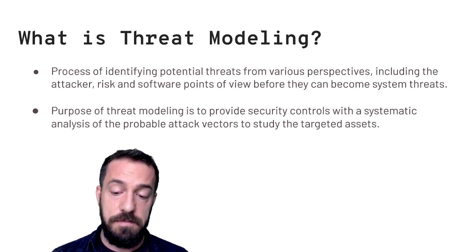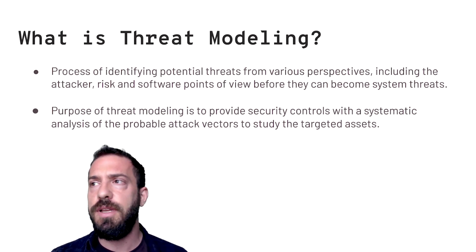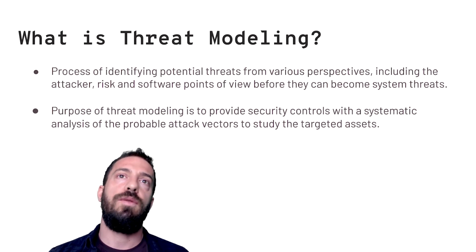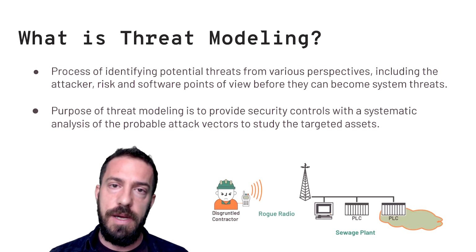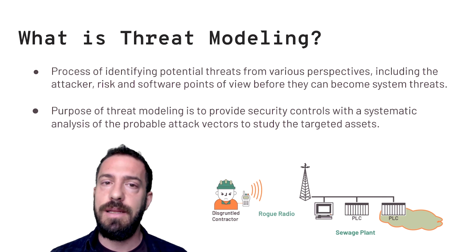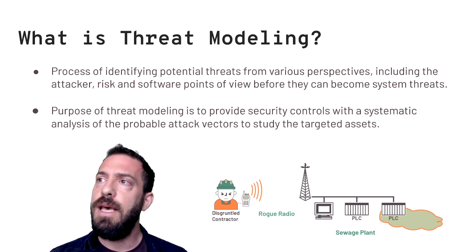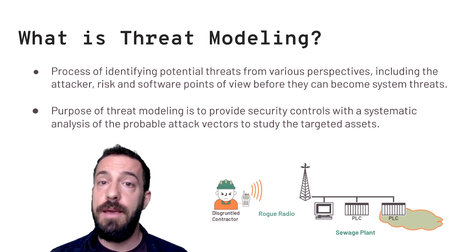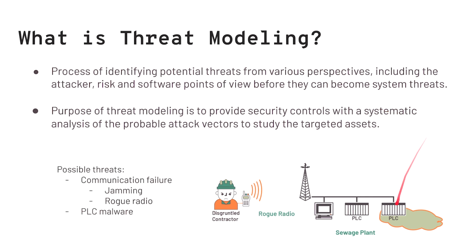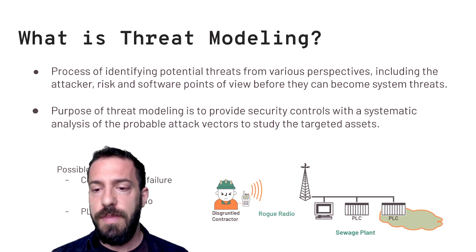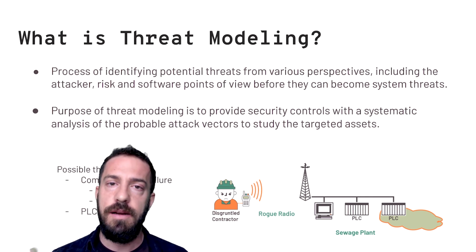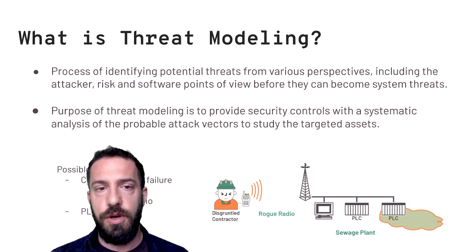So in the example of the Marucci water attack we saw before, one threat could have been the communication failure, that someone can interfere, as in the man-in-the-middle attacks we saw in the attack that actually took place. Another possible threat could be malware in the PLC. For example, here in the PLC, you could have malware coming from a USB stick or some other kind of access to the system by an insider, either accidentally or maliciously, that leads to having persistence on behalf of the attacker and the ability to further exploit the system.